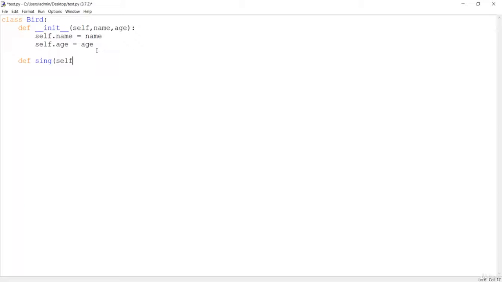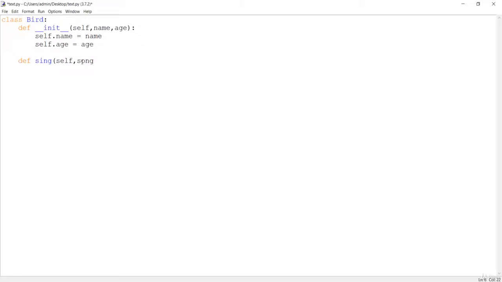So just remember that. If you just remove the self, it is not going to work. So you have to put self every time as the first parameter in the methods of the classes. If you see here, after the self we have the name and the age. These are the attributes of the particular object. So let me say self, this, and the next one would be song.